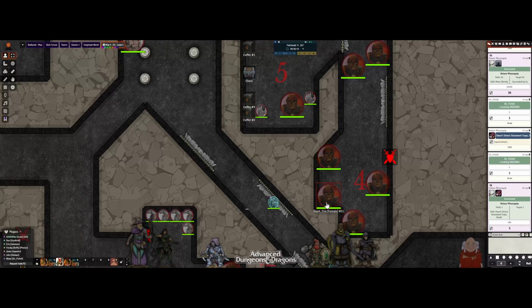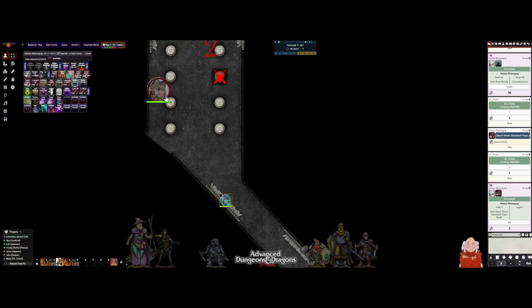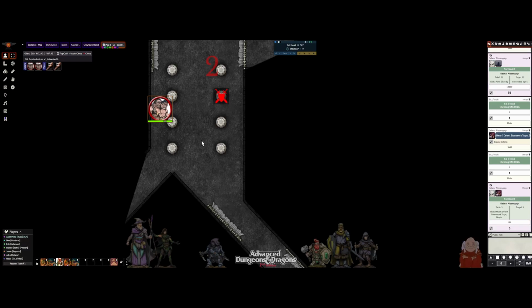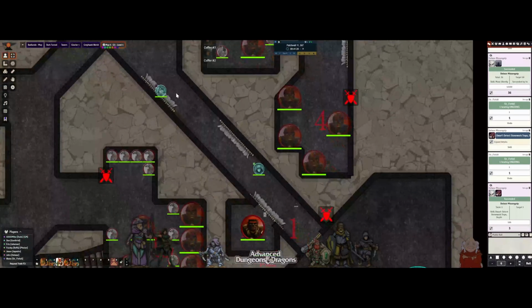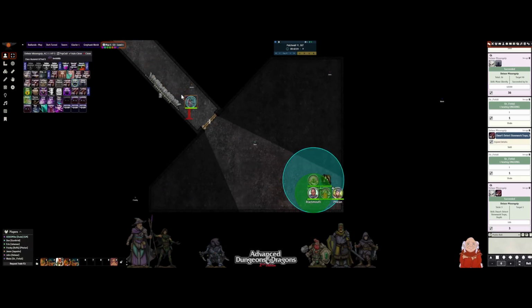I'll do one more step up to the next curtain and maybe peek around that corner. Yeah. Move it up here. When you get to here, you can see this large two-headed creature that's kind of looking in both directions. One is looking towards the east, one is looking towards the west. Looks like they're on guard. Their eyes are green and glowing. I don't like that, so I'm going to sneak back and hopefully let them know what's going on. Okay, I will move you back to the party.